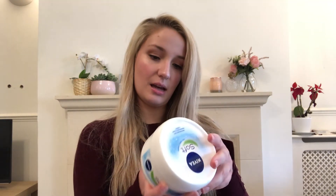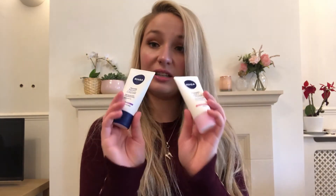For skincare I don't use anything too expensive. I tried pricier brands but my skin broke out, so I stick to my old faithful: Viva. This is the body cream with jojoba oil and vitamin E — unscented — and it's perfect. I use it especially when I fake tan, as it helps prevent the tan from drying out my skin, and it's been cold here. I also have the Viva day and night cream, both for sensitive and dry skin. The day cream has SPF 15 and both are unscented and perfume-free. Very basic but they work so well — not too heavy, though the night cream is a bit richer and you can feel it sinking into the skin.